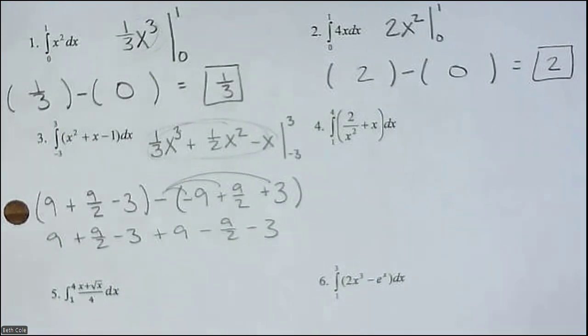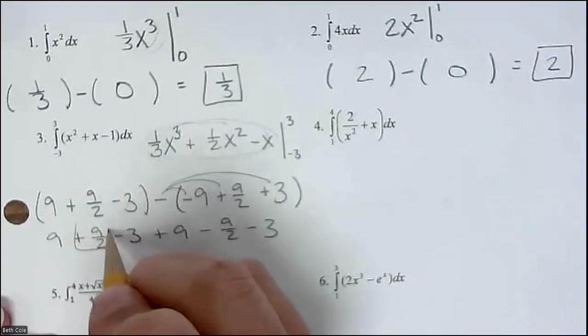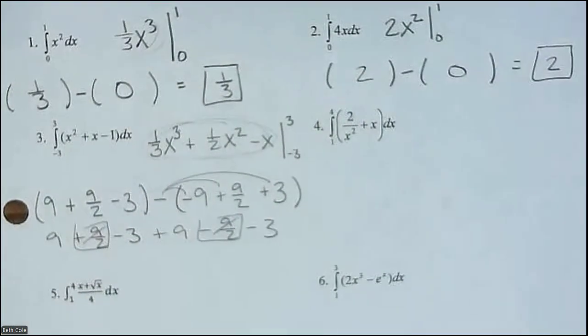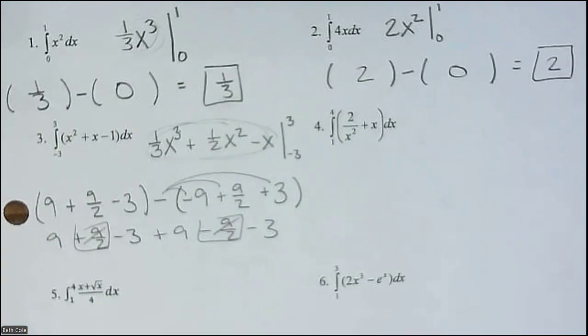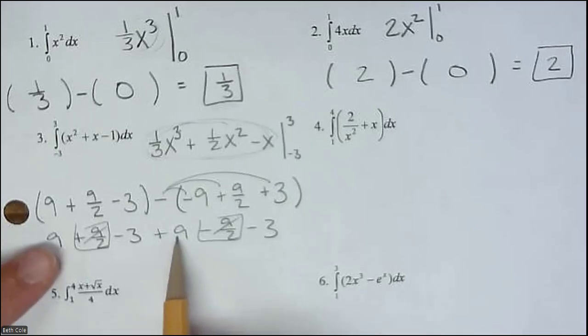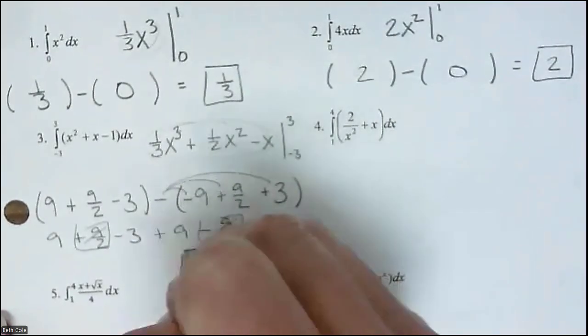What is going to cancel out in these? Yeah, the 9 halves, which is very convenient. So that's why I do that. I kind of just take a step and rewrite the whole thing, distribute the negative sign. And lots of times, often something will cancel. So now we're just going to add it all together. What does that shake out to be there? Yeah, 9 and 9 is 18. 12. Cool.